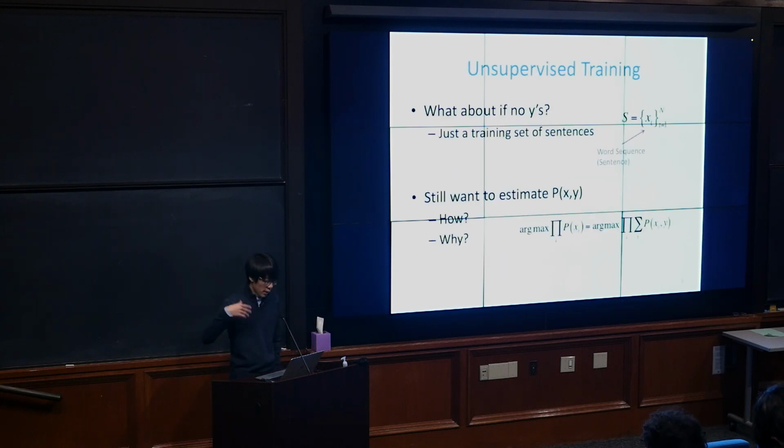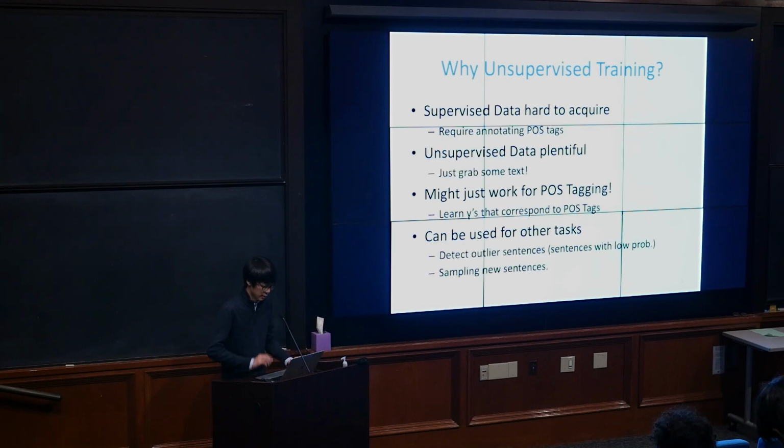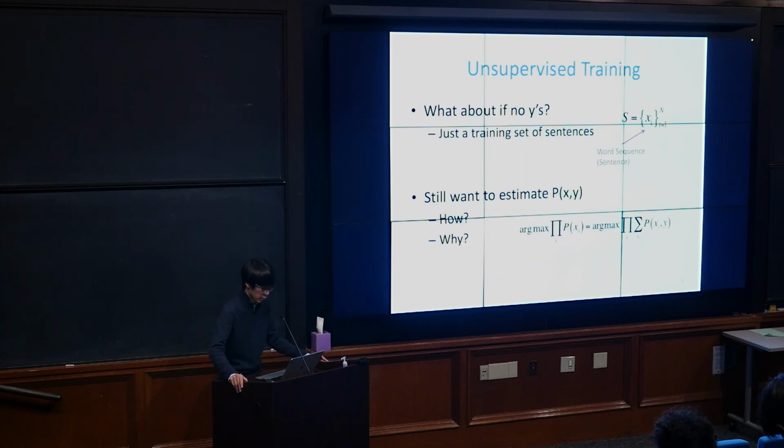So then we motivated unsupervised training. Oftentimes in these kinds of tasks, especially in these language tasks, these NLP tasks, supervised data is really hard to acquire, right? If we were doing POS, you would need a collection of sentences and parts of speech. Whereas unsupervised data, so just straight up text, is really plentiful, right? We have the entirety of the internet that we can scrape from. And so it'd be great if we could train this HMM on just the data and not the labels. So that's what we mean by unsupervised training.